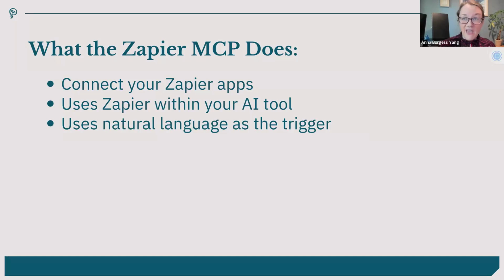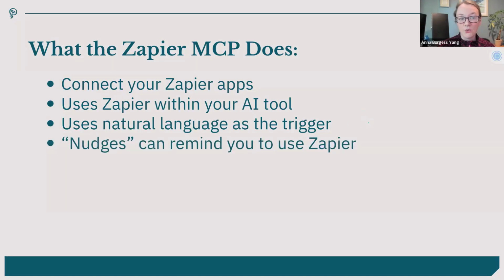Hey, I need to add a task to Todoist, which is one of the show, and that will fire off the automation. I'm also going to show you how I use nudges. I have this configured in Claude so that it reminds me to use the Zapier MCP. It recognizes, hey, that's a to-do item. You might want to add that to your to-do list so that I don't necessarily have to make the outbound action. Claude will remind me, and then I can just confirm, yes, I want to do that.